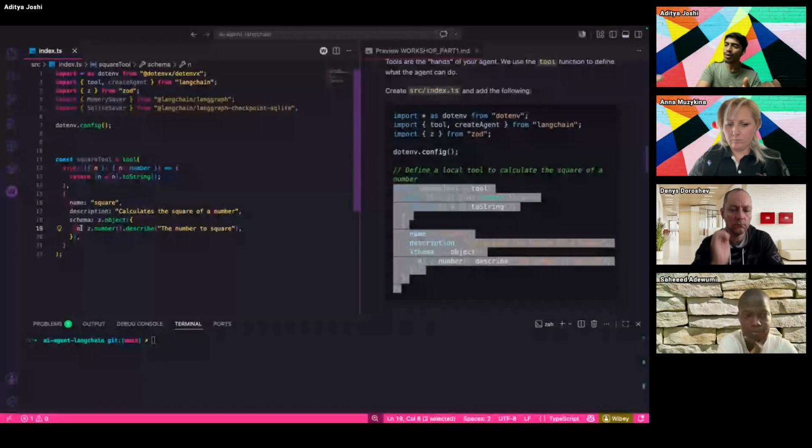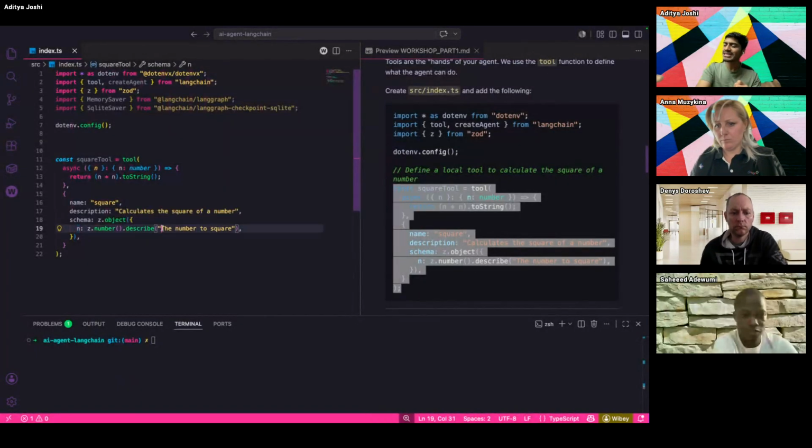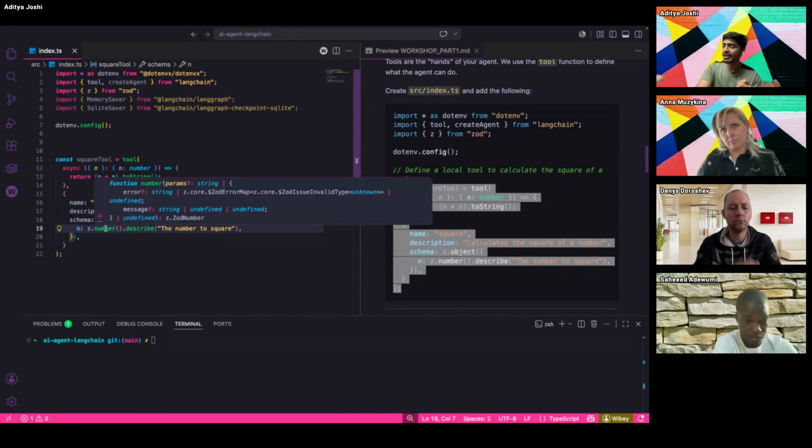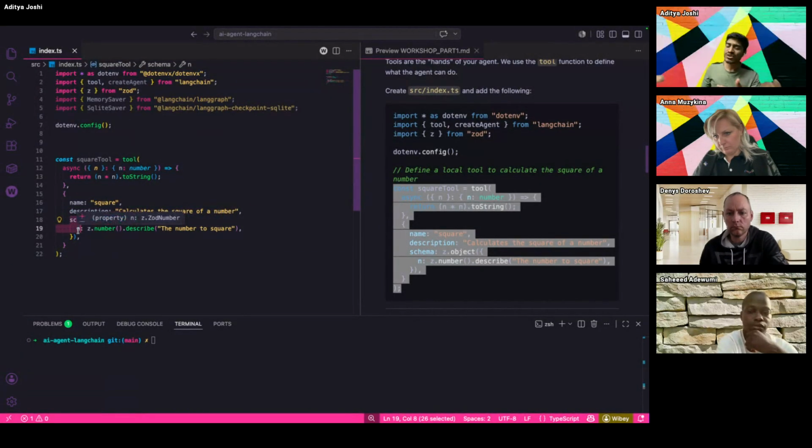And inside that object, I want a number, and that number is basically the number for which I want to get the square, right? So the property, the number, is going to be of type number. It should not be a string or a Boolean field, right? Or not a true false kind of a thing. So it has to be a number strictly. So this is the schema that I've defined. I've given the name to the tool, description to my tool, and the schema. And with this, you are good, right? You have created a very basic tool.